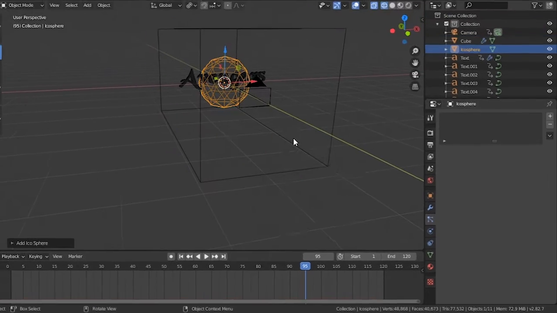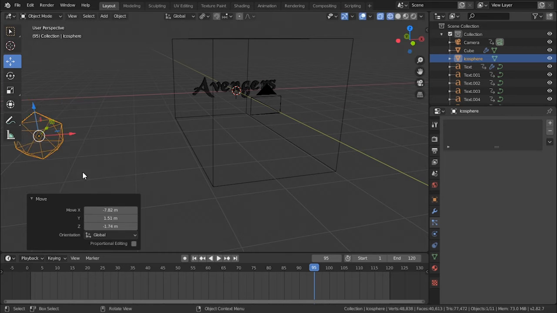Create a new icosphere object and add an emission shader and use it as the particle object.